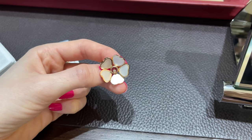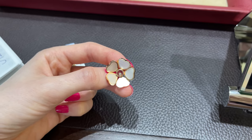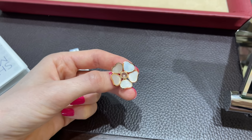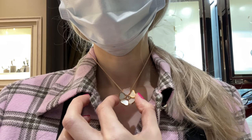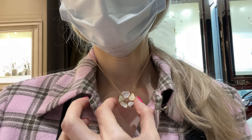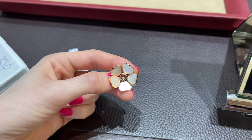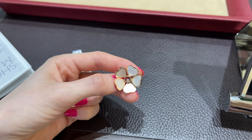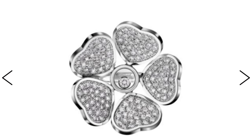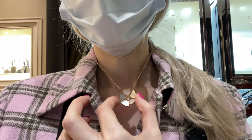The store does not refund the full amount, so you would have to have a store credit, which is quite risky — if you don't like anything else in the store, your money is parked there and you will end up getting something just for the sake of it. I'm actually excited to check out the earrings and hope they will come to the store so I can check the weight and how comfortable they feel on my ear. Essay also told me there is a matching ring the same size as the earrings and a pendant — so you can create a full set. This also comes in white gold with diamonds. Personally I prefer mother of pearl because I feel it's more suitable for daily wear and it's just so stunning.